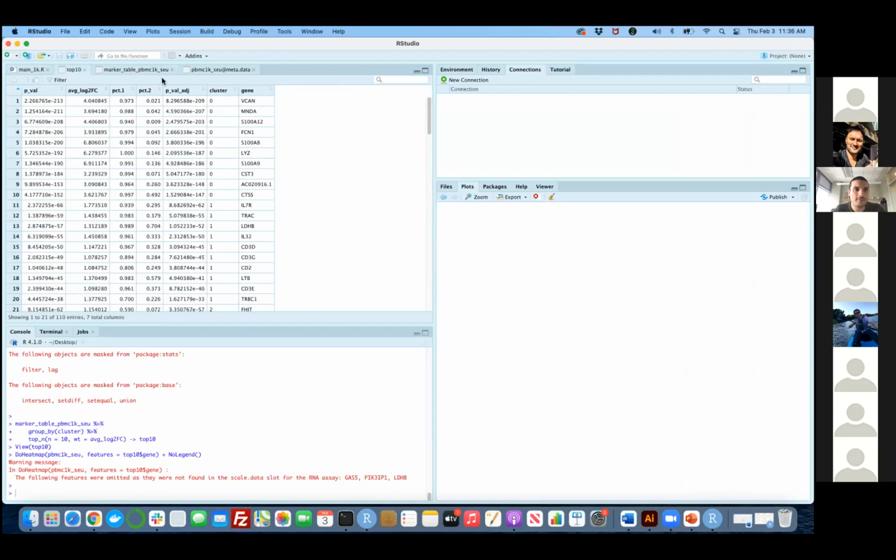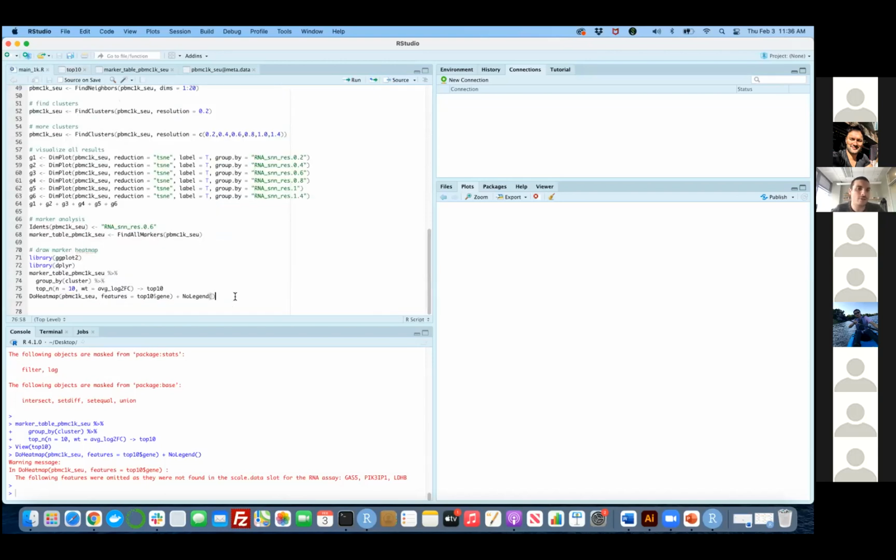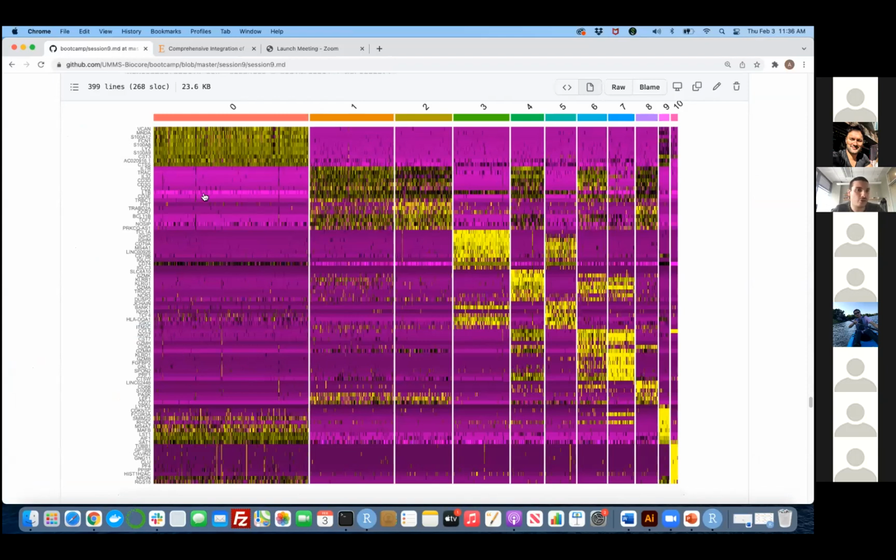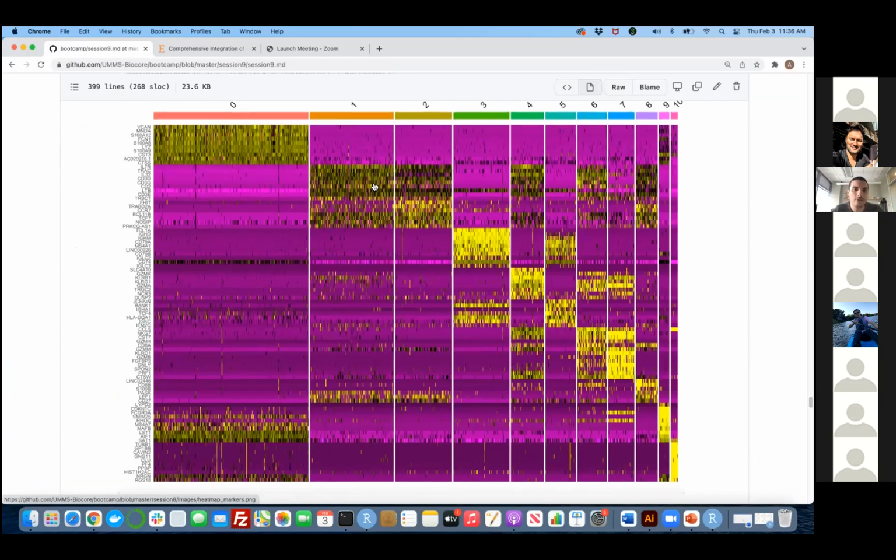You have to look at the top 10. Maybe you missed some gene by picking the top 10, so maybe you have to increase that number to 20 to pick it up. It makes sense. It might be the case that the gene you're looking for to identify that cell type may not have as high a log-fold change as these top 10 have. So it's based on how you play with the data and try to understand what makes each cluster different. And again, this may not be the actual number of clusters you have. You may need to keep dividing it, looking at the gene expression, and keep trying to figure out different subtypes of cells that you may have.